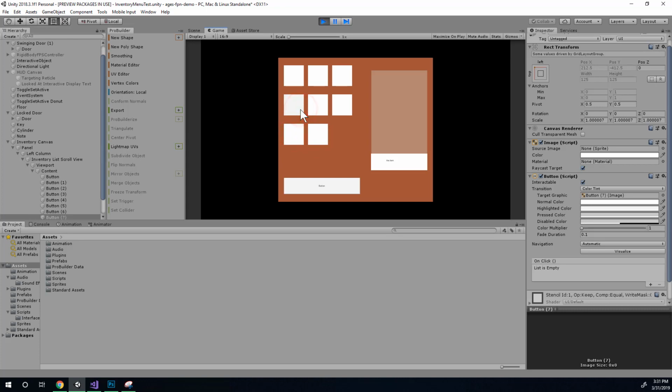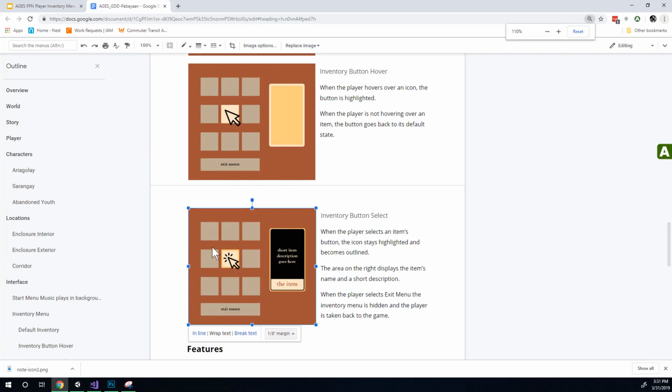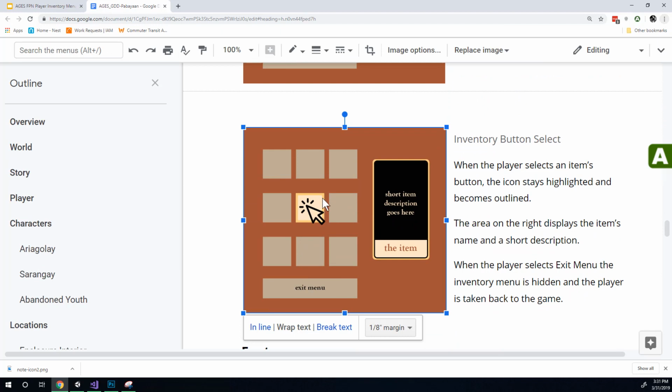If we think about how this is really going to work, you select one of the buttons and it has, it's kind of hard to see here. Maybe I can zoom in. But there is a little rectangular outline around the one that is selected. It has a bit of a different color, and that's how we know what description text we're reading. So this thing is selected, this is its text.